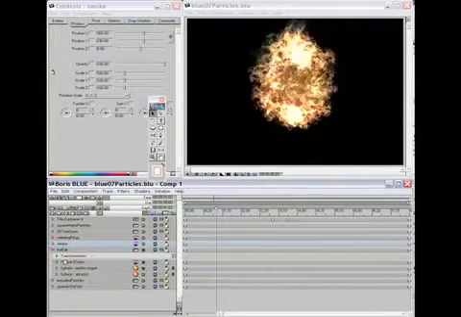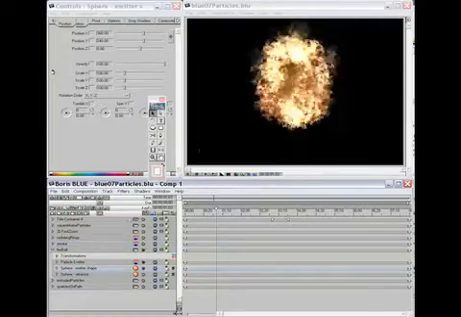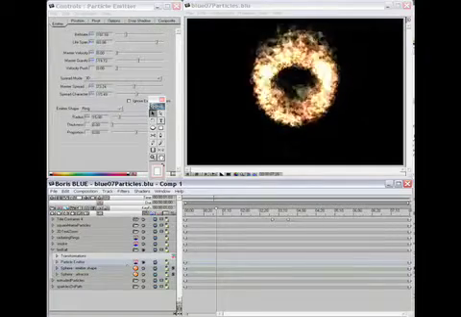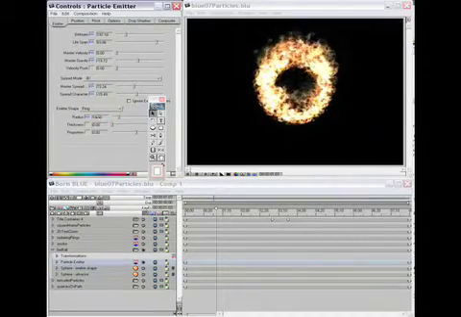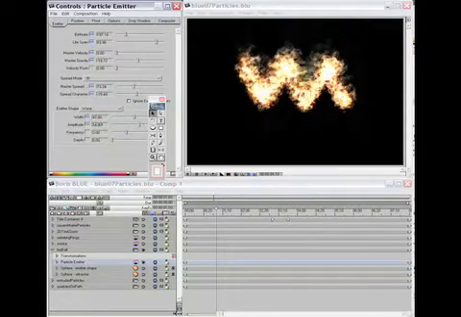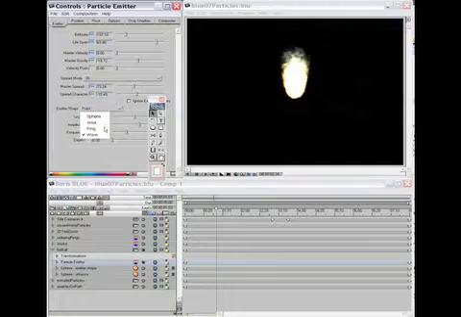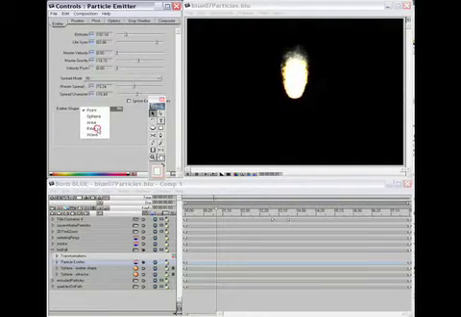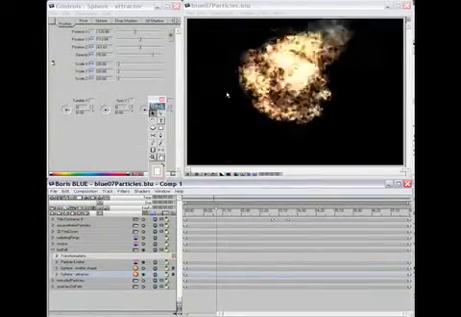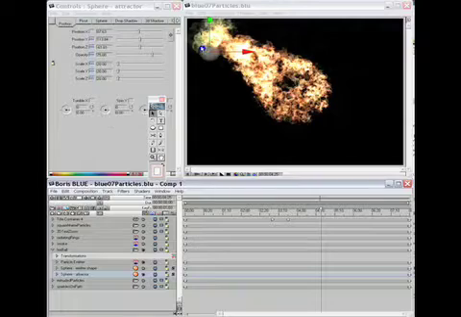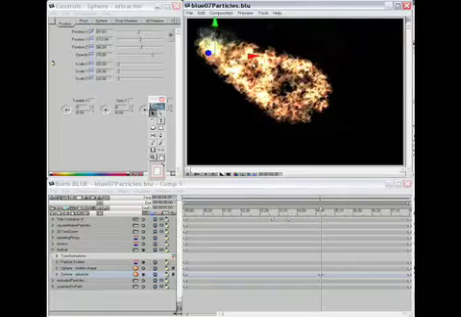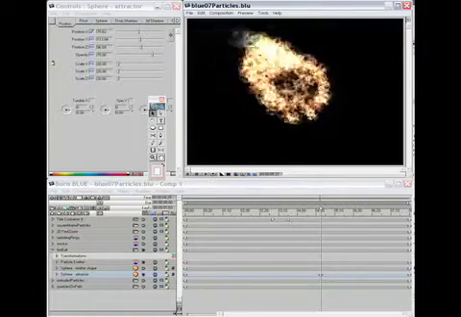Here's some fire. The fire is emitting from a sphere, which is spinning, which gives it that sort of swirling look to the flames. If I disable the emitter sphere, it's going to use a ring. And there are other preset emitter shapes. There's a wave, and there's a point, of course, and three-dimensional area. But if I put it back to ring, another feature here is attractors and repellers. You see how that sphere that's animating around there seems to be attracting the particles, and that's really useful for simulating things like wind and particular gravity situations and stuff like that.